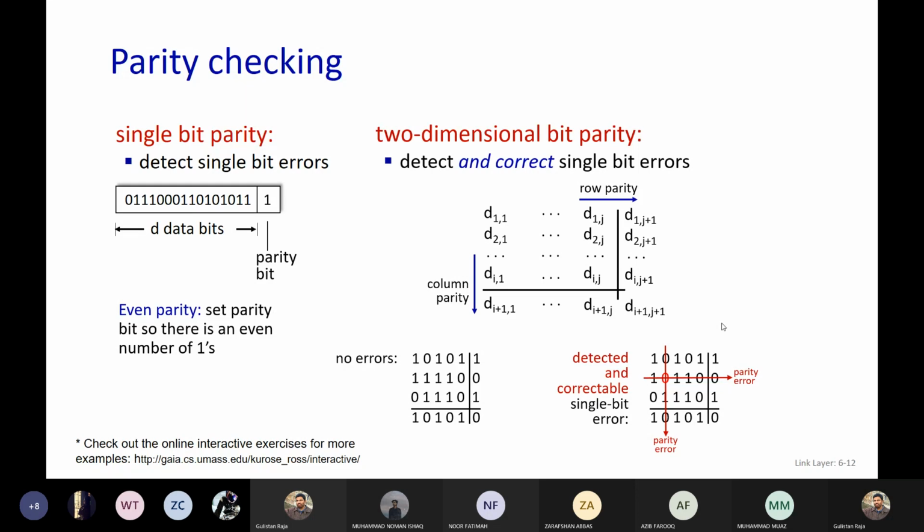So what is the additional feature? If you don't have any question now, I will have one question. What is the additional benefit of 2D bit parity? Gee, who will tell me?